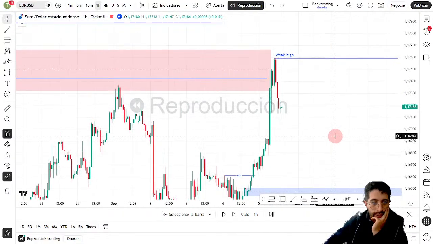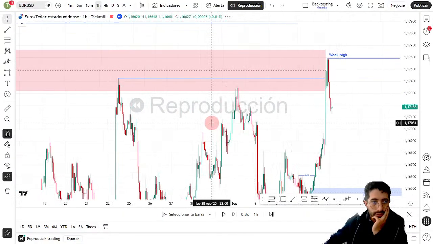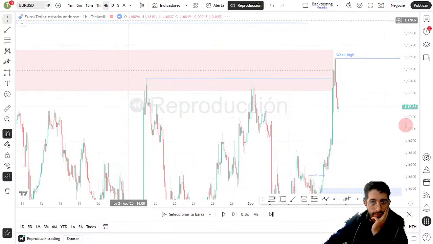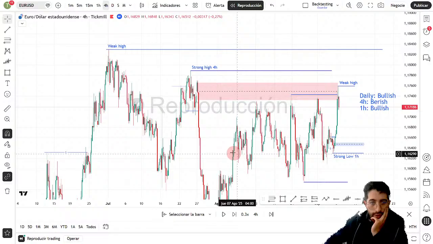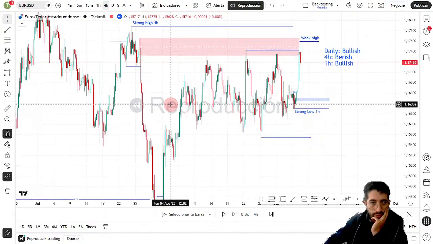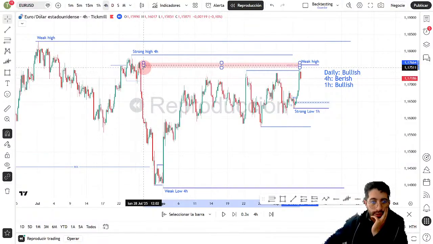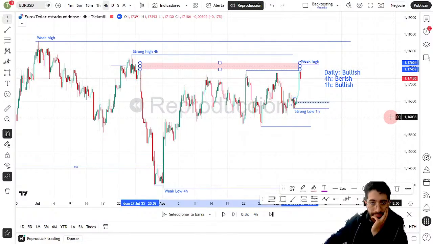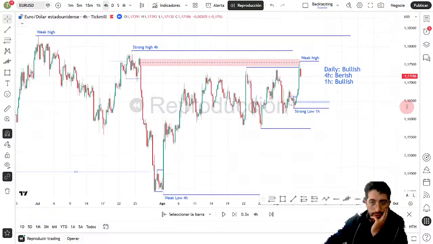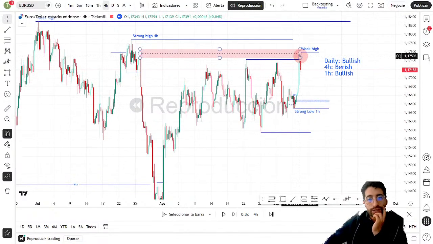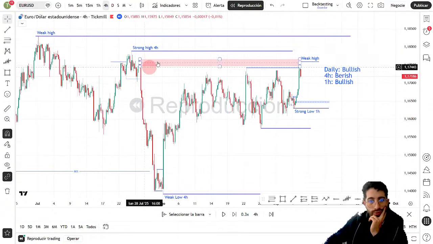As you can see right here in the 4 hour time frame, we are bearish, right? So the common belief would be, if we are bullish in 1 hour, we have to keep buying, right? Because it's bullish. But if the price reaches an order block in a higher time frame, which in this case is the 4 hour time frame, you need to change your mind, right? Now look at the next.